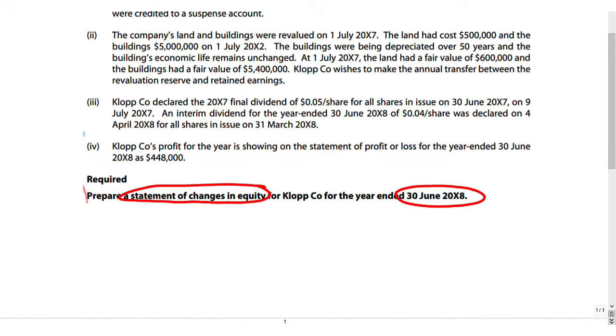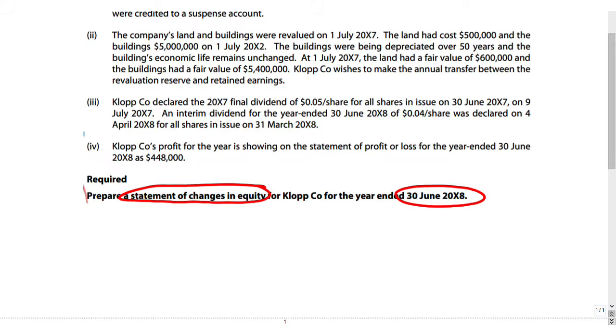Now, when we're thinking about a statement of changes in equity within the FR exam, we are looking to see it appear within section C, and it will form part of a published company accounts question. When it comes in as part of a published company accounts question, it will constitute somewhere between 4 and 6 of the overall marks. The majority of the marks in the question would be going for the preparation of the statement of financial position and/or the statement of profit or loss and other comprehensive income.